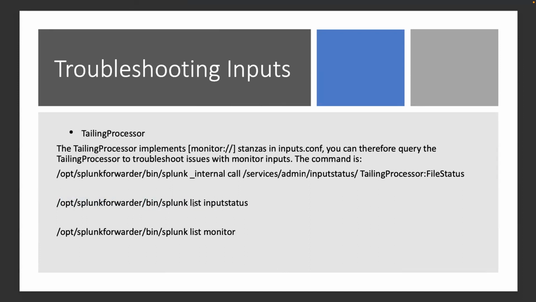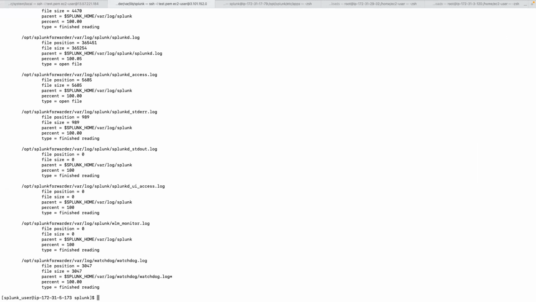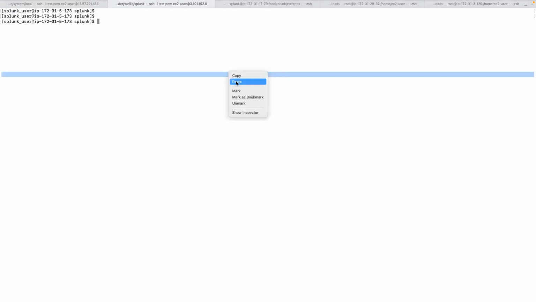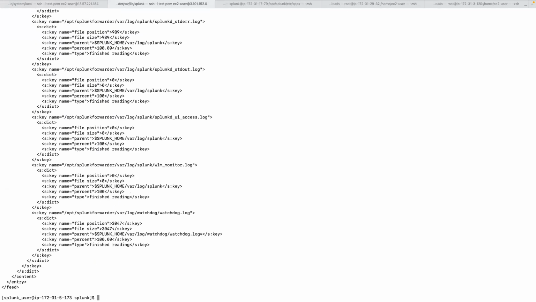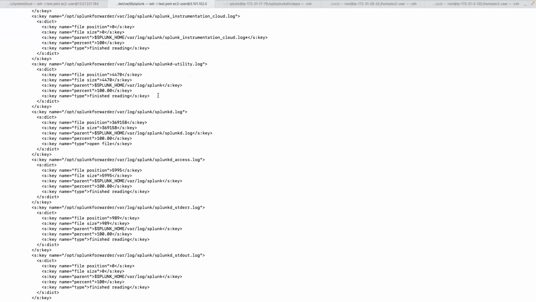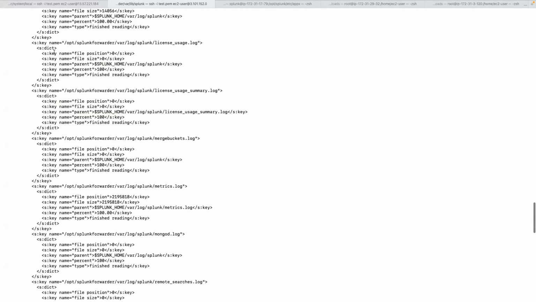And you will see the result of this is even easier to understand than this. So let me copy this one and execute it so you see. Again, copy that, and here. So let's run that. Again, here is just referencing that tailing processor, that monitoring capability. It's the same information, but here is an XML file that it's looking at. So it goes in, it shows you the values in key value pairs.